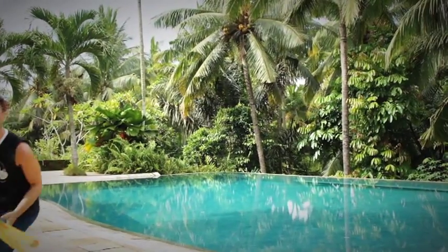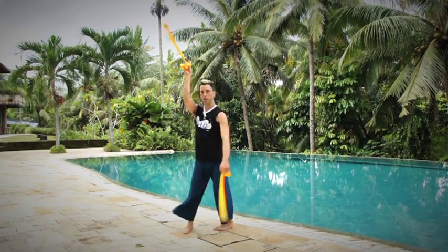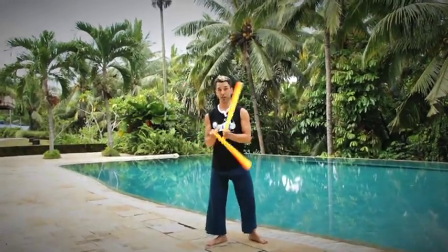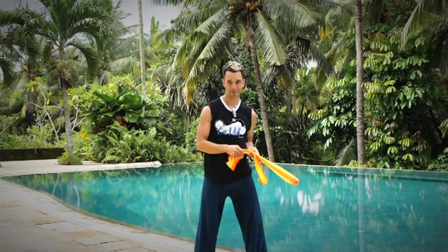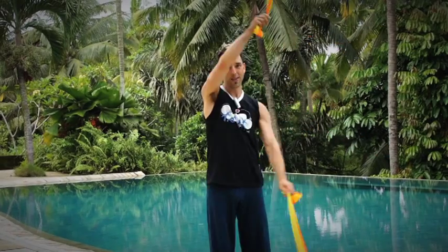That'll take practice, and it'll probably take friends if you don't have anybody who knows this already. Getting a few friends together can make this so much easier and more fun to learn. Once you've got it, adding poi will be pretty natural — you just add poi to the hands, focus on the arms doing the same thing, and pretty soon it'll work out. If your arms can do it, it's incredibly easy to train just the poi to do it. If you try to learn it with poi alone, it might take longer and a lot longer to combine them later on. So start with your arms, and the poi come quite readily.